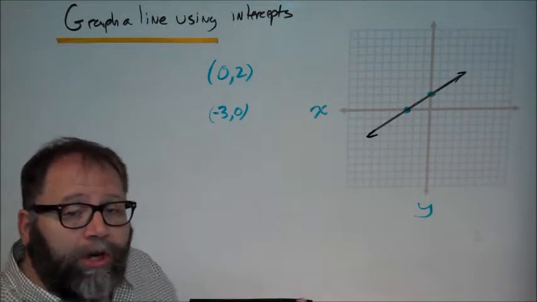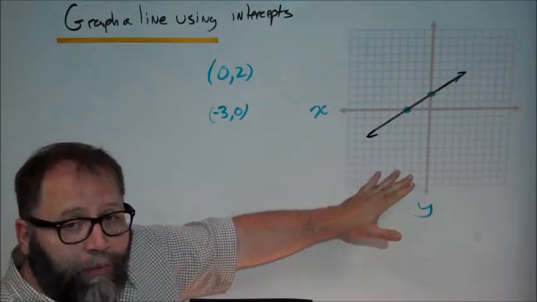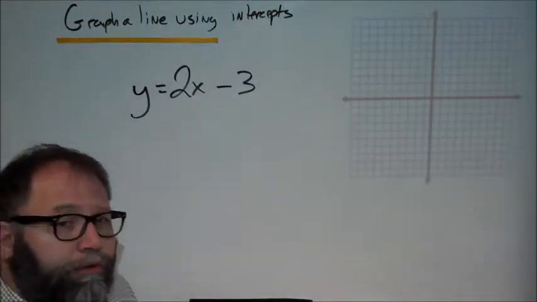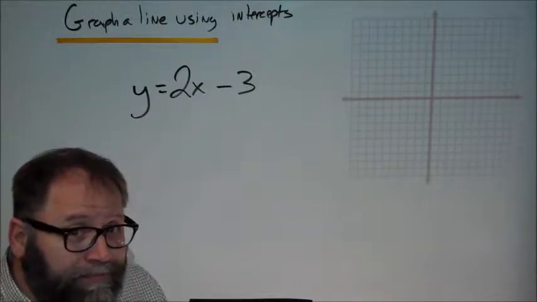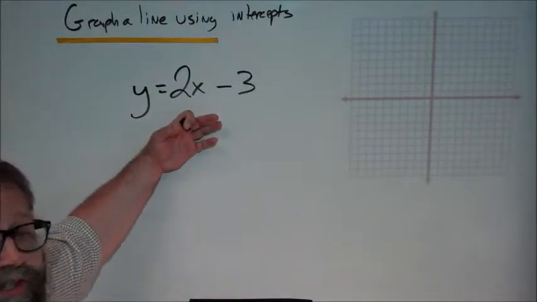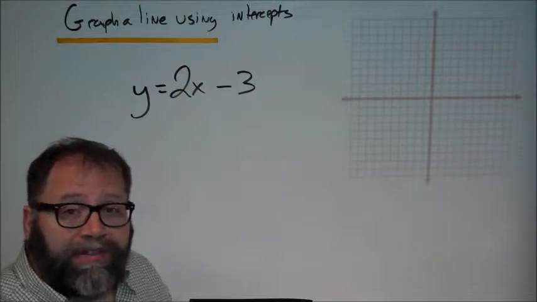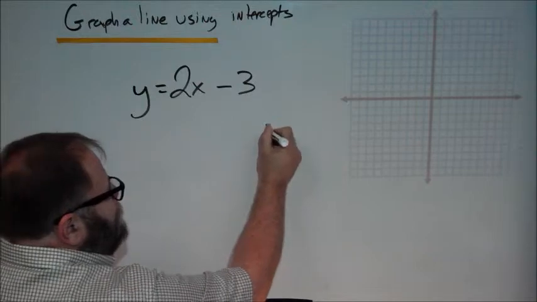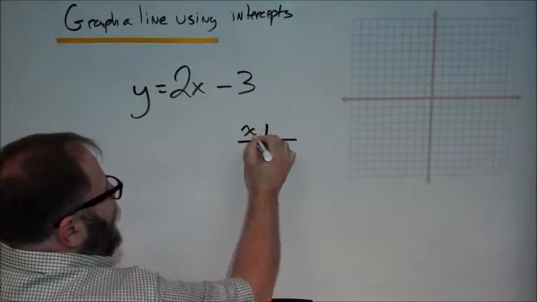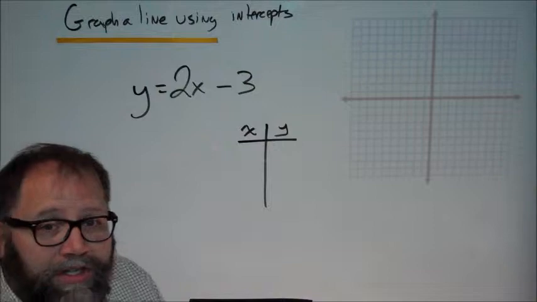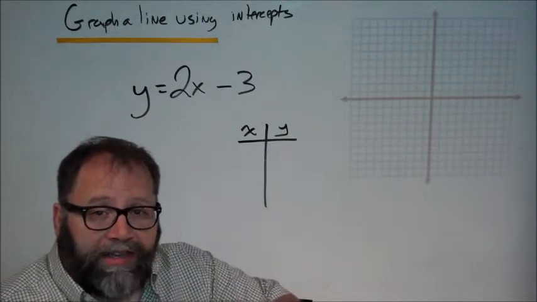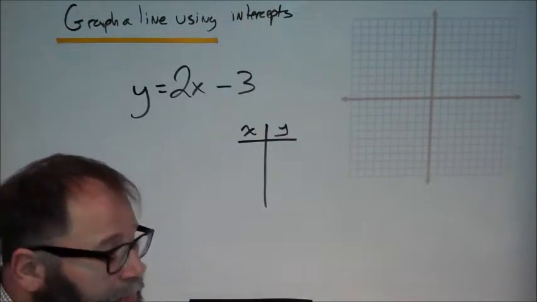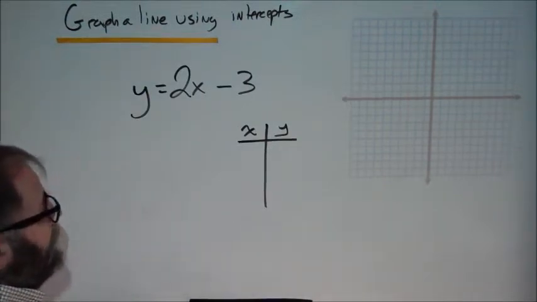Now what we're going to do though is we're going to take the linear equations that we have, and determine what those intercepts are so that we can graph. Here we have a linear equation, and when we look at this, what form is it in? Do you remember? Good, slope-intercept form. But let's find what the intercepts are. I'm going to make a small table here for x and y, and I'm going to solve this using 0 for one of the x's and 0 for one of the y's. Let me show you. I think it's a little bit less confusing if I do it.